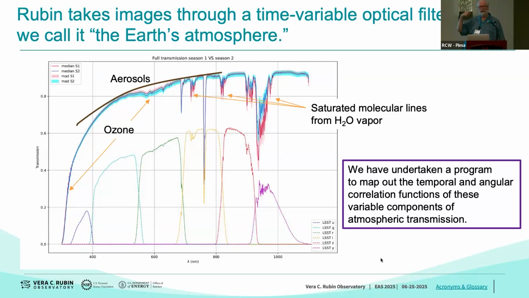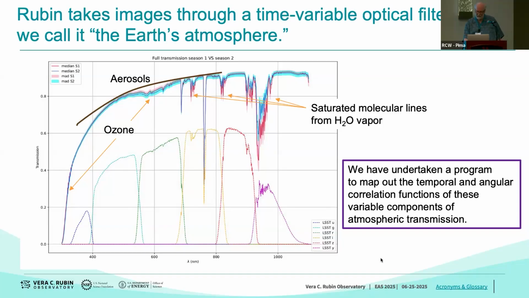Okay, so in anticipation of this being a problem, something like 25 years ago, some of us wrote into the project plan a dedicated telescope to go and measure the optical transmission of the atmosphere. This is not first with us. The Sloan Digital Sky Survey had a photometric monitoring telescope that never gave any useful data. DES had photometric monitoring auxiliary instrumentation that was not actually used in the photometric calibration. So let's try it again, right?